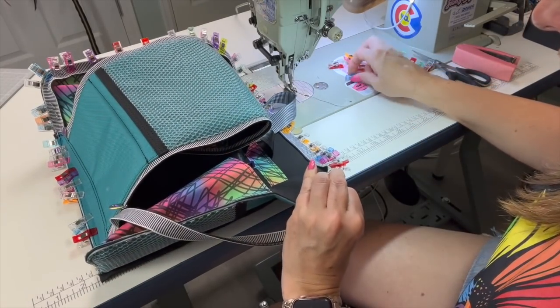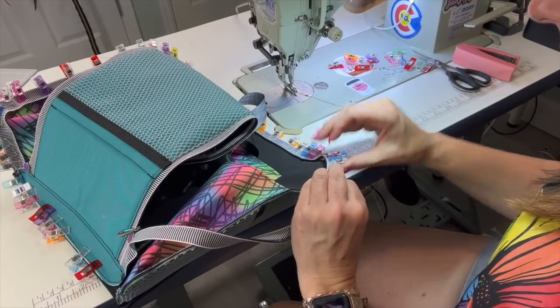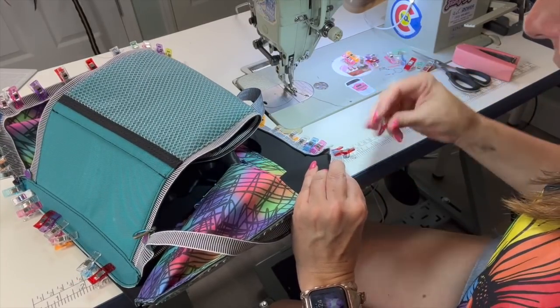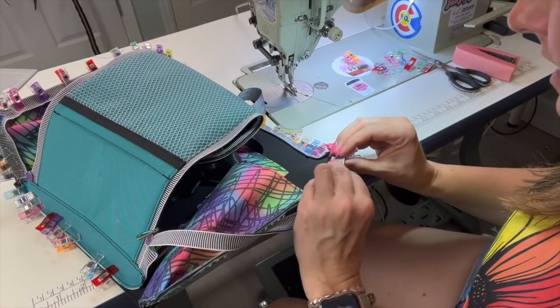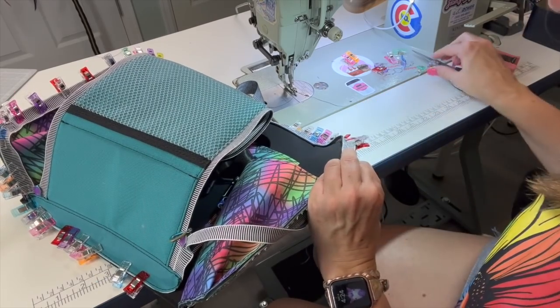So your zipper should be facing right side down to your front panel, all right? That's how it should be. If you see, my clips keep breaking. If you see the right side of your teeth, you're doing it wrong. You wanna see the back side of your zipper.